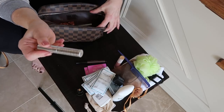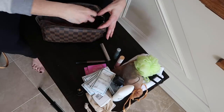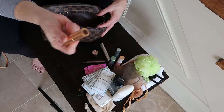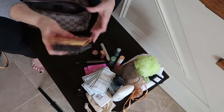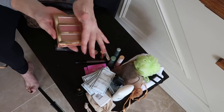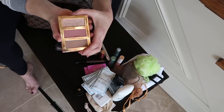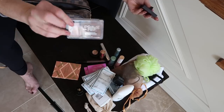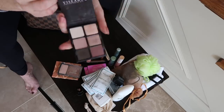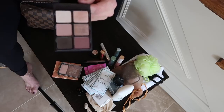I have a Milk mascara, a mini Too Faced Better Than Sex waterproof mascara, a Sugar Rush mint lip treatment balm, Anastasia Brow Wiz, Charlotte Tilbury Pillow Talk, and my Hamptons Weekend palette — which works on eyes as well as face, I've used it as an eye look. I have a highlighter, bronzer, and blush. A contour item. And my Viseart eyeshadows — it's a custom palette I put together myself using magnetic pans from various Viseart palettes, just the colors I'll need all week.